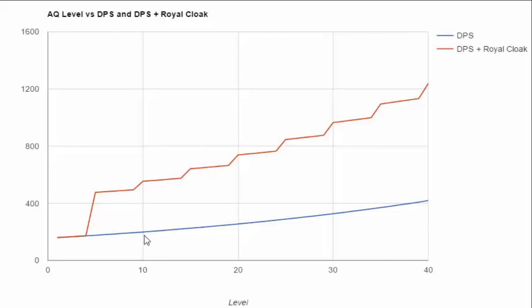But from level 10 to level 15, she goes from 199 to 226, so she gains 27 DPS. As opposed to level 5 to 10, that was 5 levels, she gains 4 additional DPS. So as you level her up, she gets even stronger. She gets stronger more, not just at the same rate, but at a higher rate.